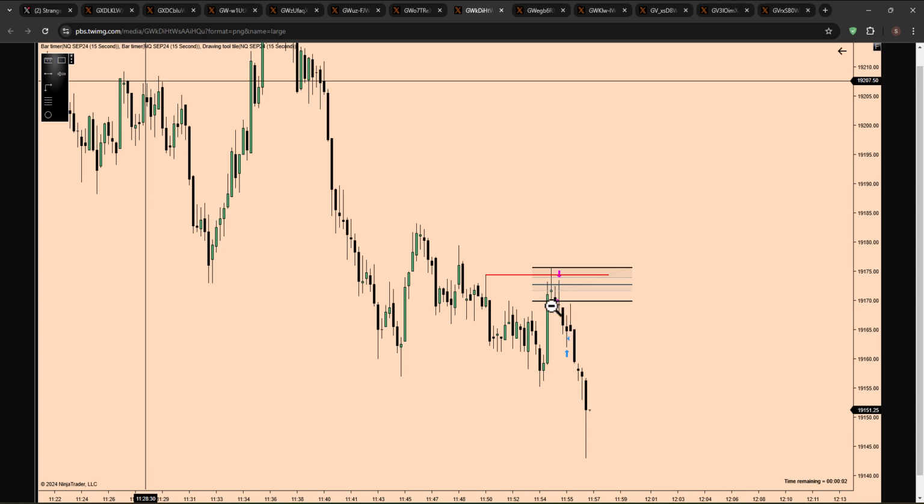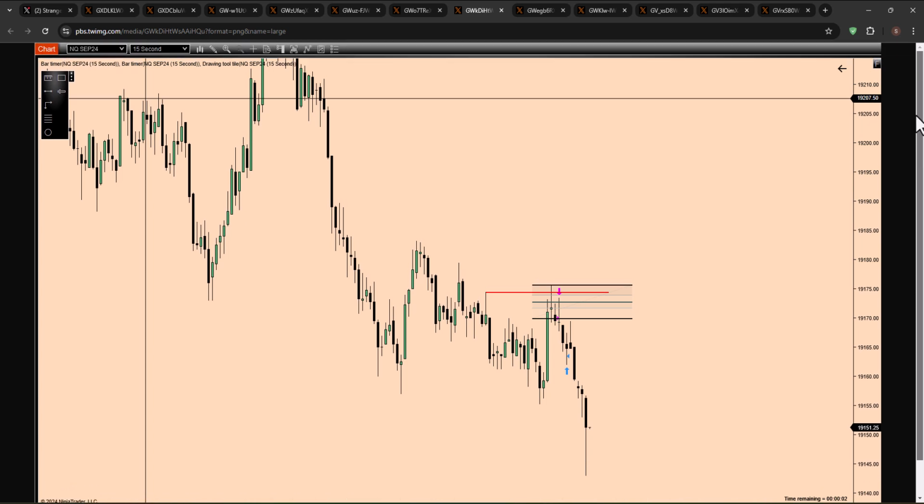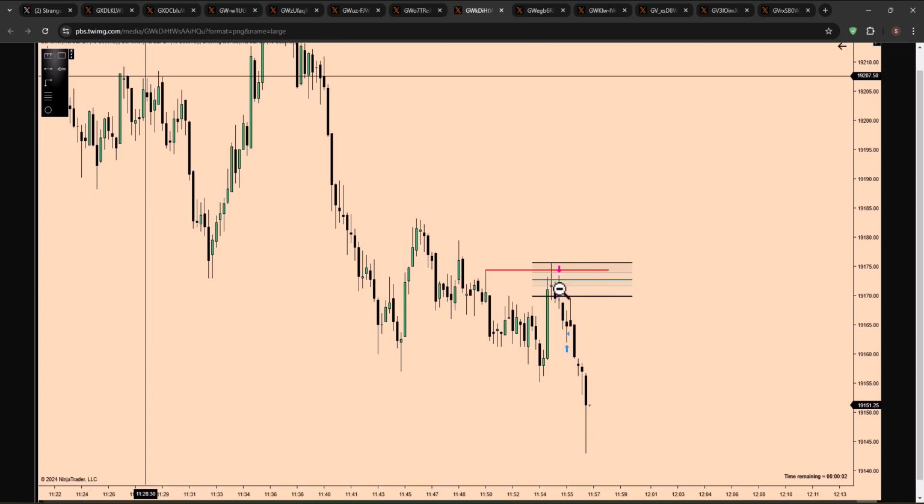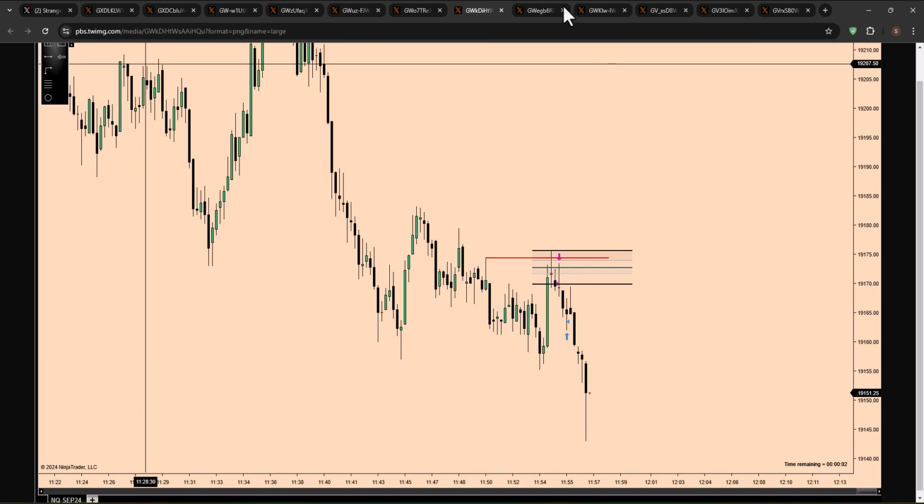As you can see here, the price didn't really close below this with body closure, so I made a mistake right here. I didn't see it clearly, but this is on the 15-second time frame. On the 5-second, I had an identical formation, and price did close below the candle that caused the sweep, so my setup is still valid. It was validated from the 5-second time frame, although I'm trading on the 15-second, right? I did a video about that, on how to catch very early reversals using the refinement of the time frames.